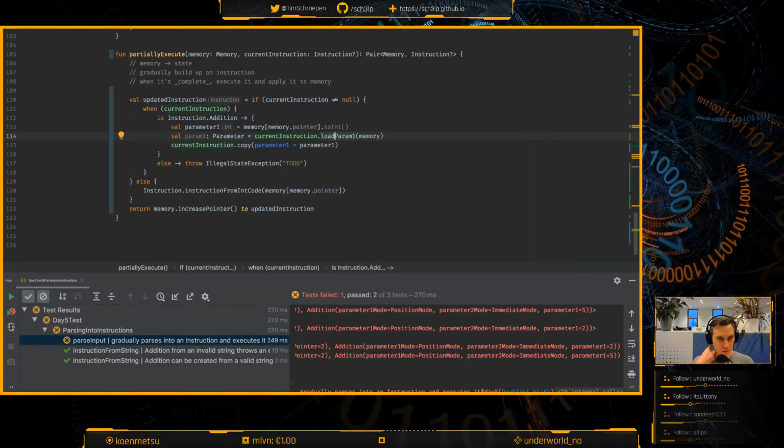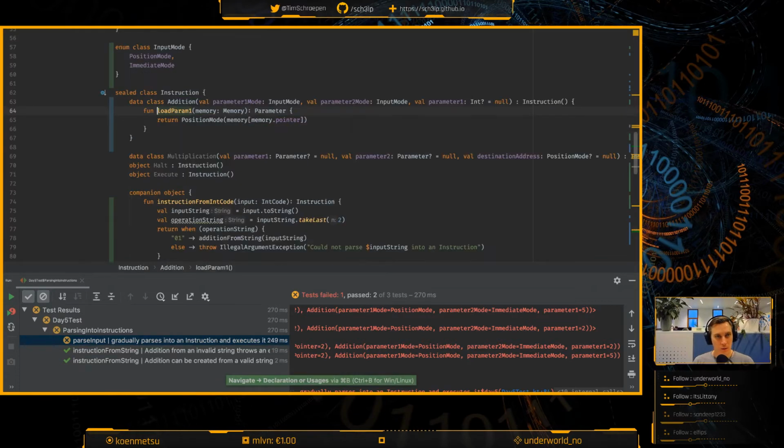So based on what I already passed to this instruction, since it's already an addition, it should have 2 modes for both parameters. And then if we say load parameter 1, I think what we should do is something like this.